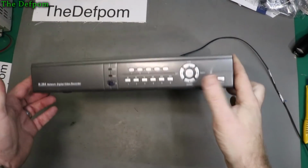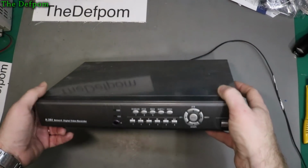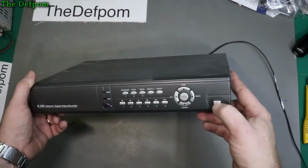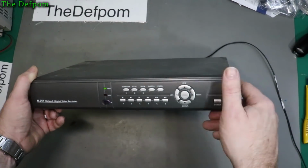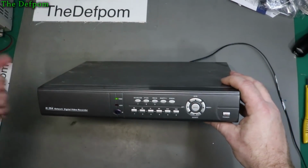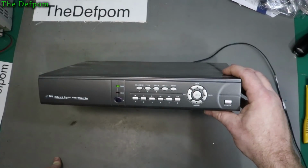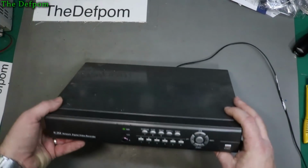Right, so right here is a DVR which I've been using for quite a few years now actually, and it appears to have died. Now when I power it up it should beep after several seconds of initializing. Let's try it again. So we have power light on there, just here. I can hear the hard drive clicking, but there's no hard drive indicator on here, which is not a good sign. And when I've tried this previously it hasn't beeped, and it does normally beep when it starts up.